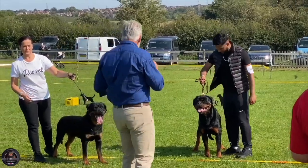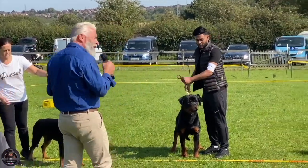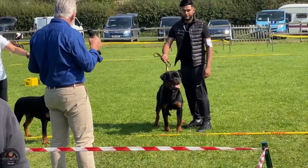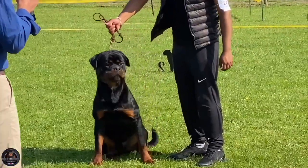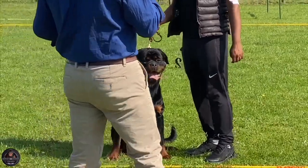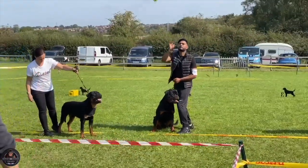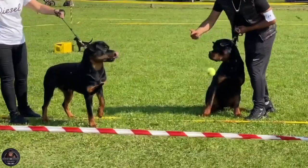A little bit wet through the head, but not excessive in any way. I had a small question mark about the correlation with the eye placement, left and right. I just feel that the left eye is a little bit closer to the muzzle, but it's very slight, so I didn't mention it in the critique. But otherwise, a nice dog, dark mottled pigment.